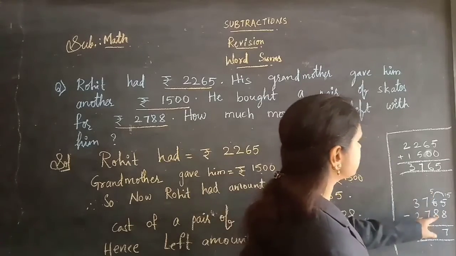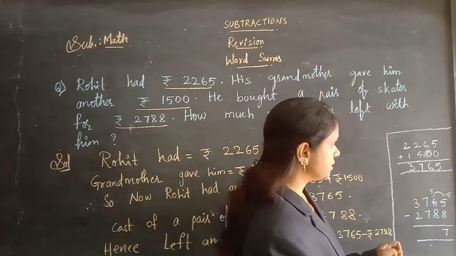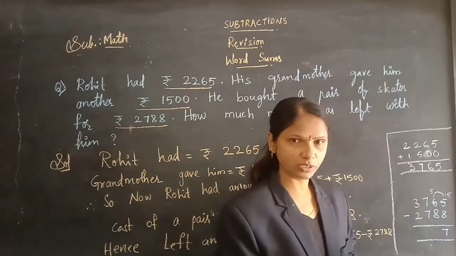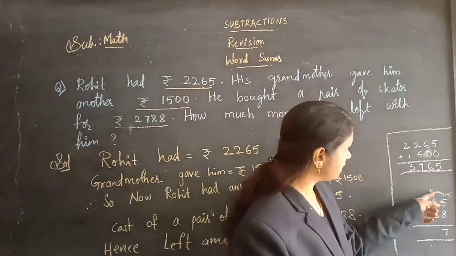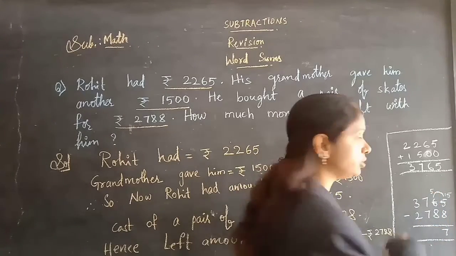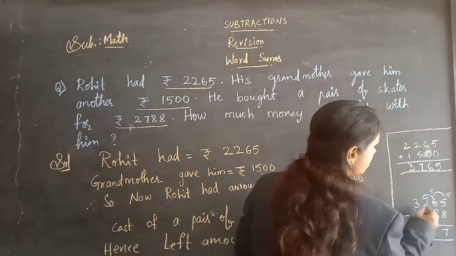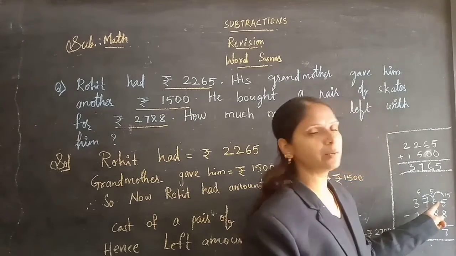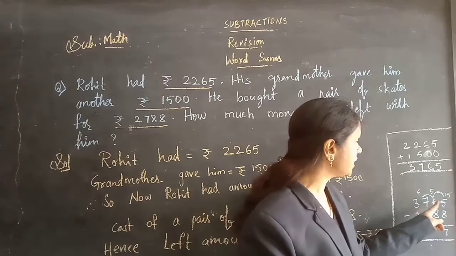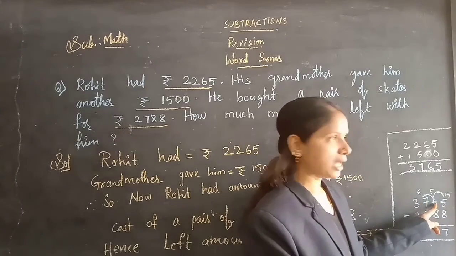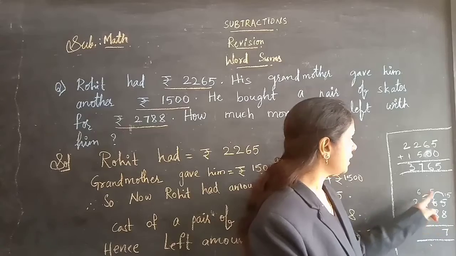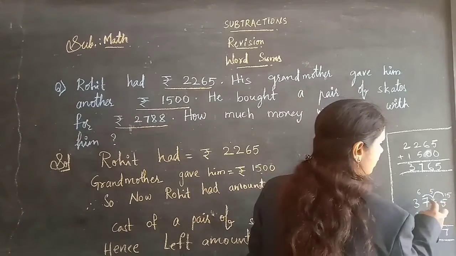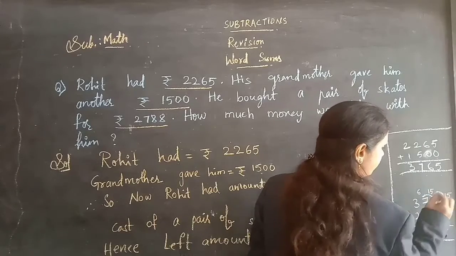Now 5 minus 8. From 8 you have to reach 5. Is it possible, children? No. Why? Because 5 is smaller than 8. So you need to take the borrow from this 7, children. So this 7 will become 6. Here 10 numbers are passing, children. It is the hundreds digit and I am passing the borrow as 10. So 10 numbers are passing and the existing 5, so 10 borrowed and 5 means it will be 15.